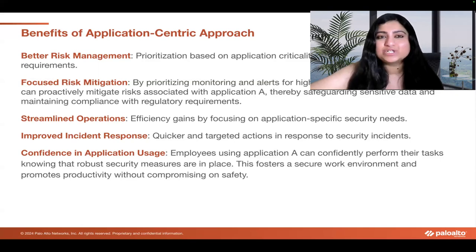Confidence in application usage. Employees can confidently use applications knowing robust security measures are in place. This fosters a secure work environment, promoting productivity without compromising safety.